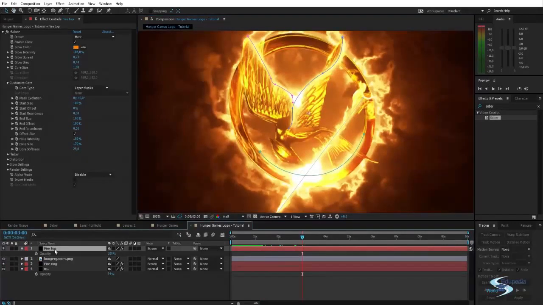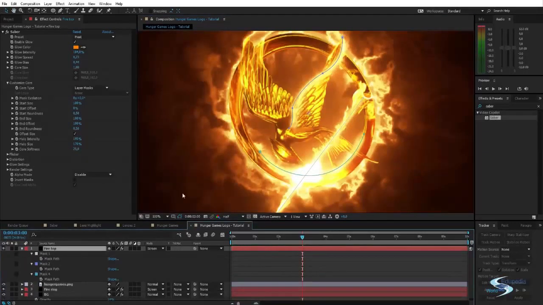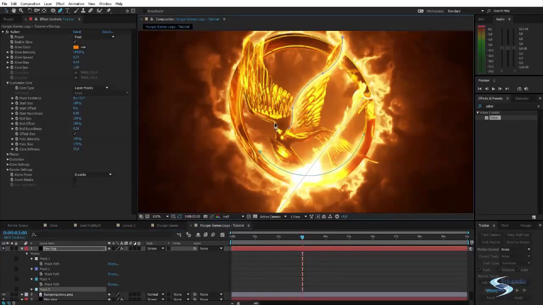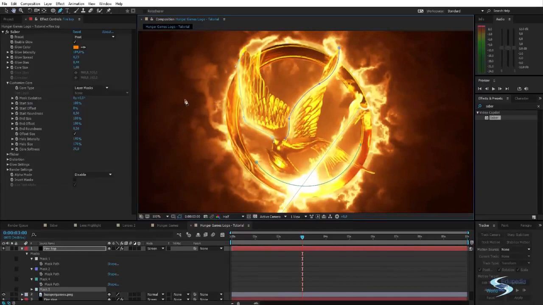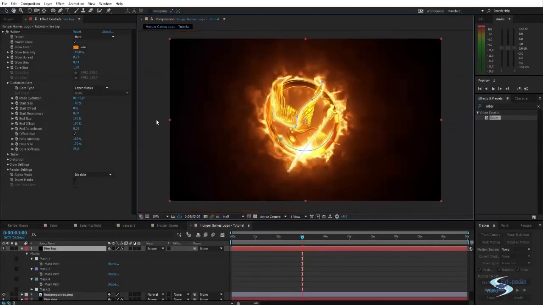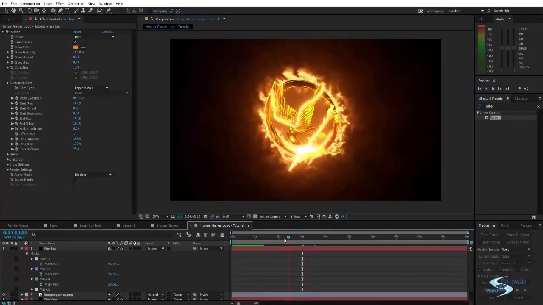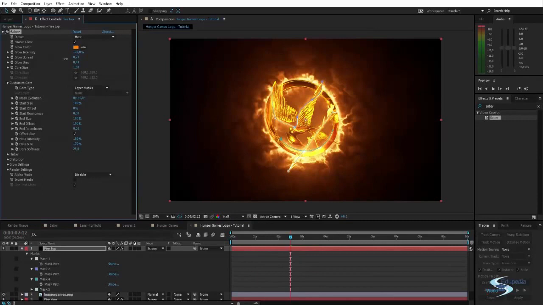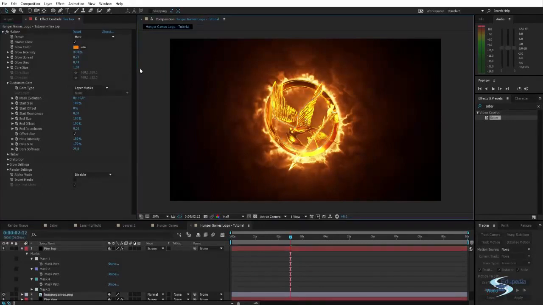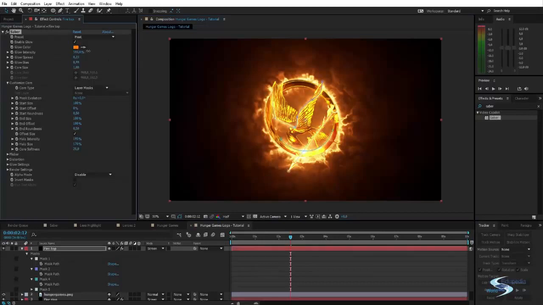I actually think I want to remove the pink mask and instead make a mask that follows this tip of this wing. Maybe make them meet here in the middle. So there we go. This looks very nice, but it's way too energetic, so I will turn the energy or the intensity down by quite a lot.